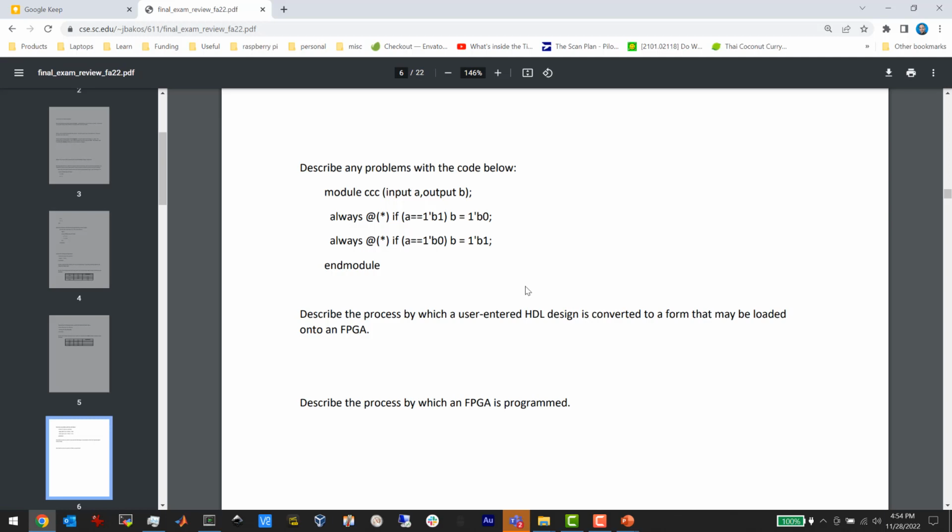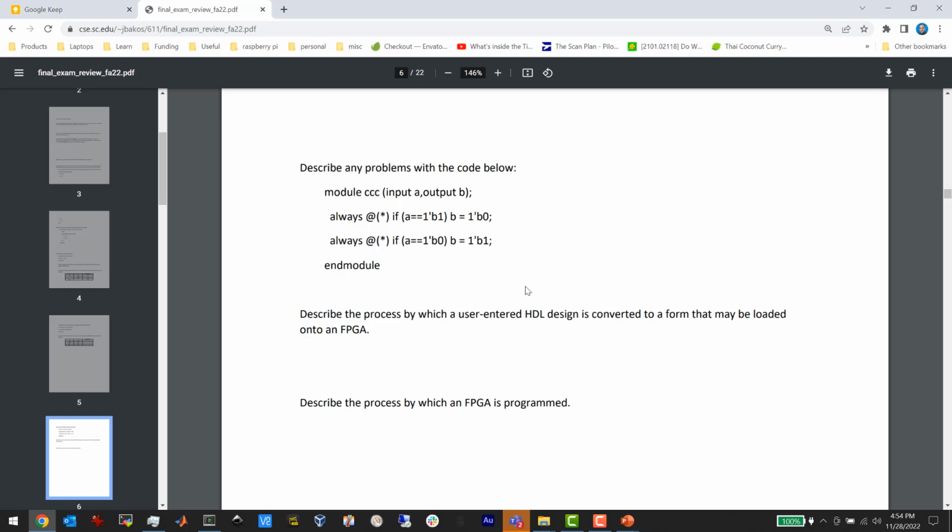And to make matters worse, sometimes you won't get an error because of that, and you may not even notice a red X in the simulation. As long as those two always blocks are in agreement, both setting B to the same value, you may not even notice a problem here, right? Although I think Quartus will probably choke. If you try to run that through Quartus, it might give you an error. But I don't think ModelSim will be fine with that, right?